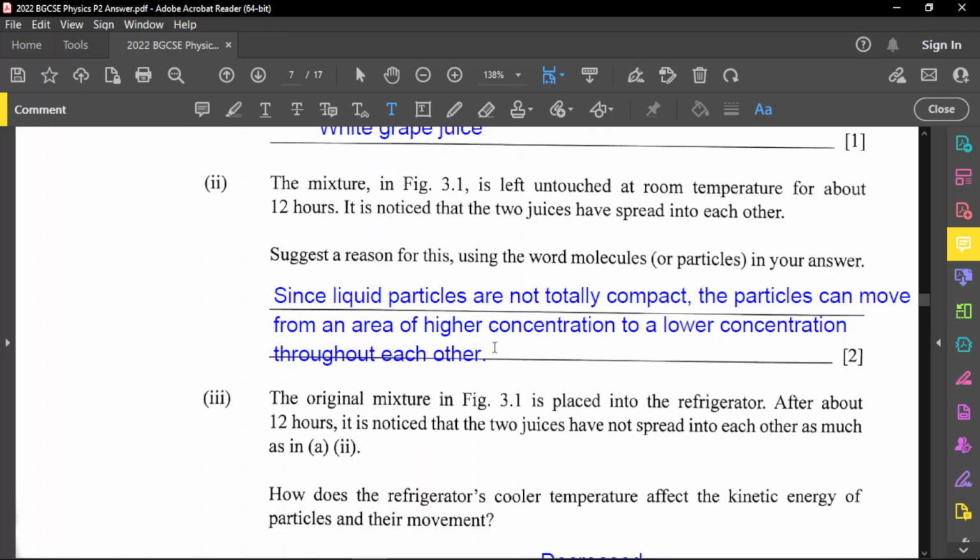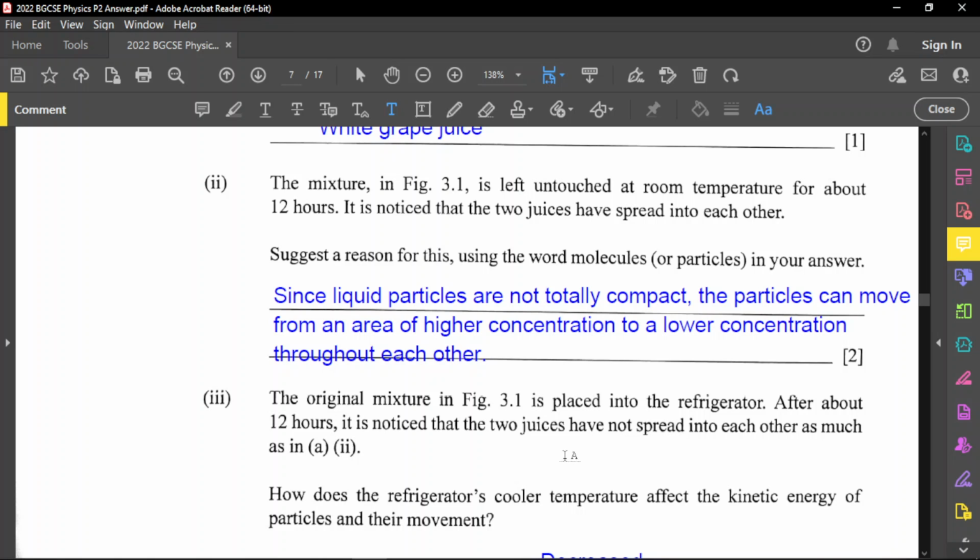So this is actually diffusion of the molecules in each other. Otherwise, you'll use the term that they dissolve. And this reason also is because the liquids are miscible, which means they can pass through each other. If they're not miscible liquids, like oil and water, then they cannot mix, right? And so they will stay separated.